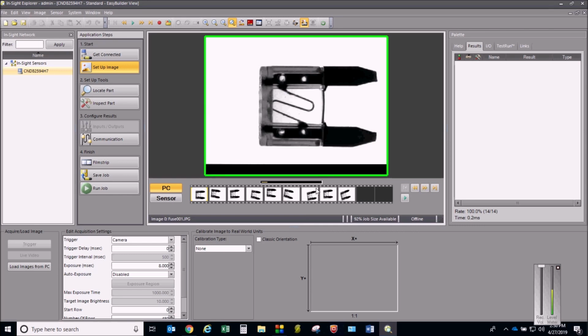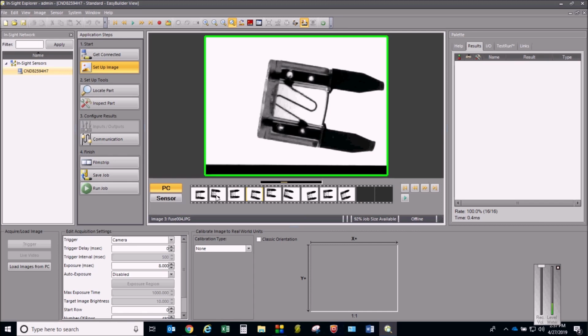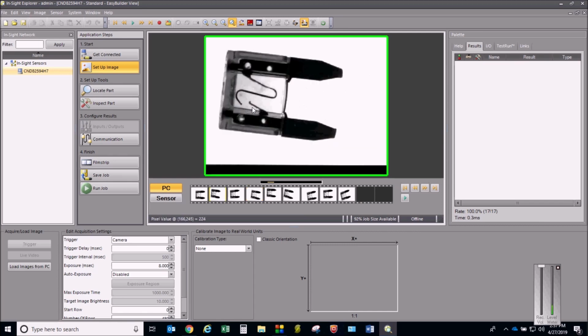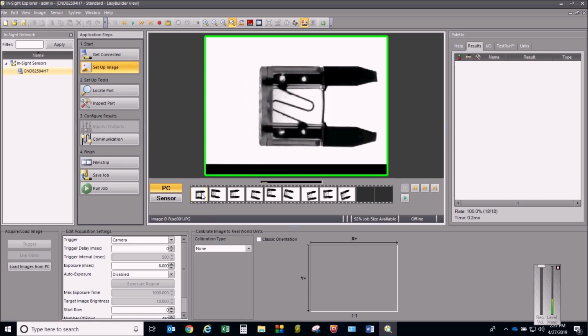I've had people that have tried to do this particular application in the past, and they will go into this window and scan this window and look for the number of black pixels. The thought is the number of black pixels inside this white window is fairly constant for the good fuses, right? And then the thought was, well, maybe it changes for the burnt out fuses because a portion of that filament burned out. I would not advise going that route. We have the power of the folks from Cognex, these software folks that have built some tools that are going to work much better than that for this particular application.